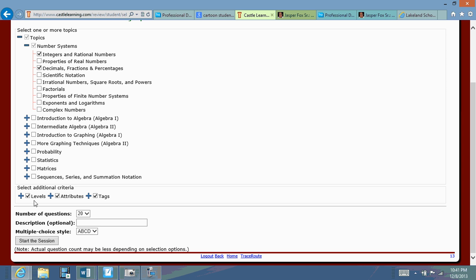If you go through that material, you will see by checking the box questions on there. The box on the bottom that says select additional criteria, there's different levels of learning that should be checked, from basic to high level questions. So that box should be checked so you can get different types of questions.